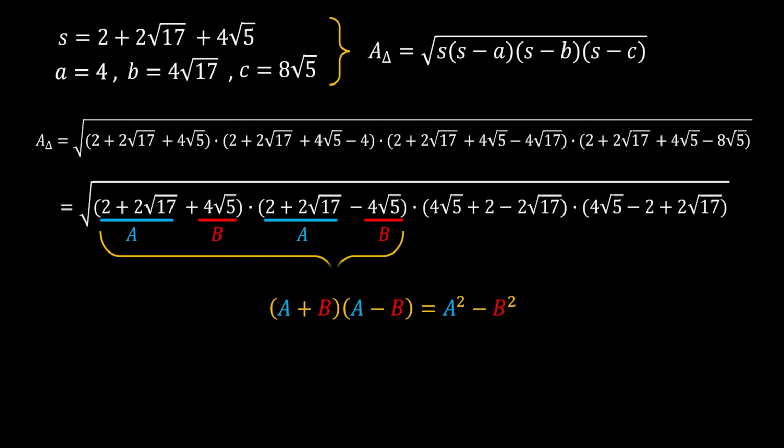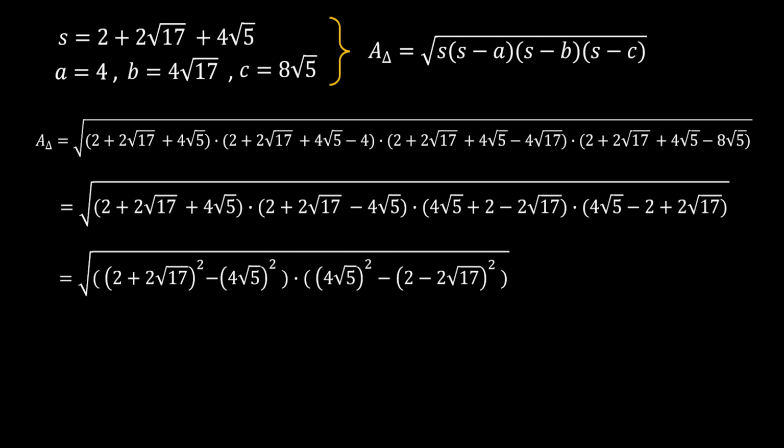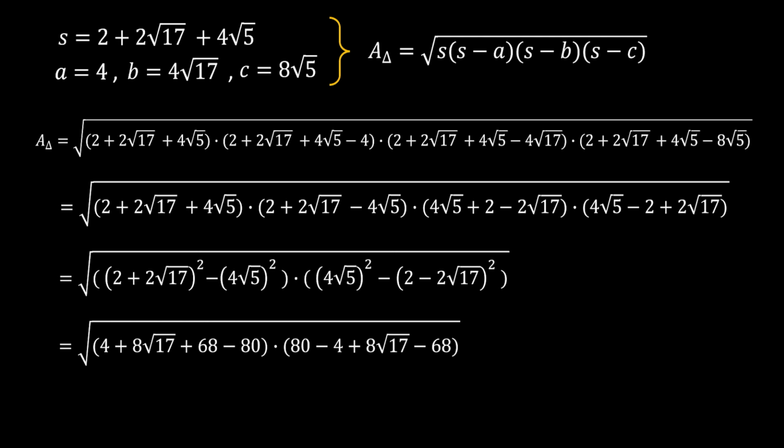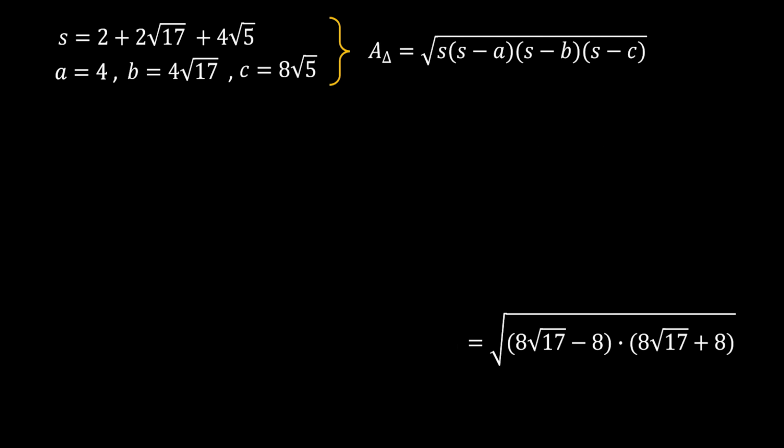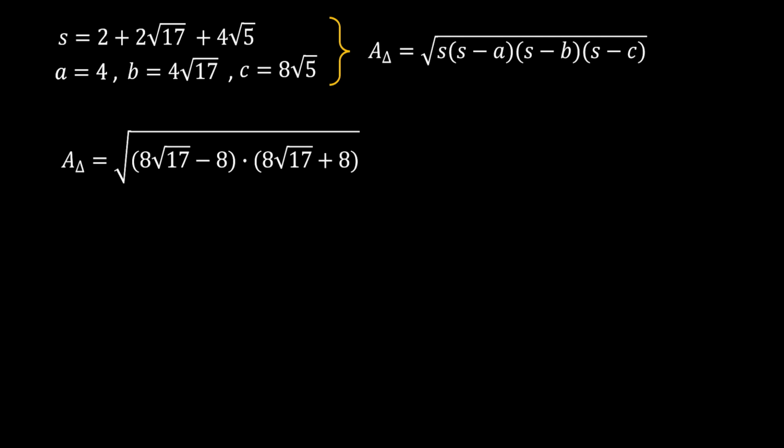Now, this is exactly what we need in order to use the formula for the difference of squares. And we have the same thing in our other 2 brackets. We can again divide those factors and get the same thing for which we can use the same formula for difference of squares. Now, if we apply this formula, we can simplify this to get the following. Here we will put everything to the square and expand by using the square of binomial. Then we can simplify this to get that the area of our triangle is equal to the following.